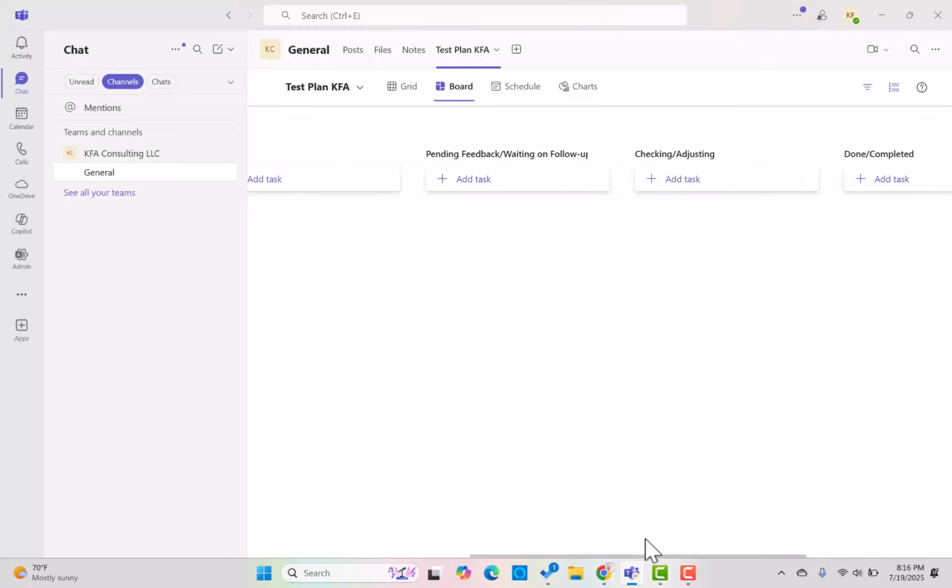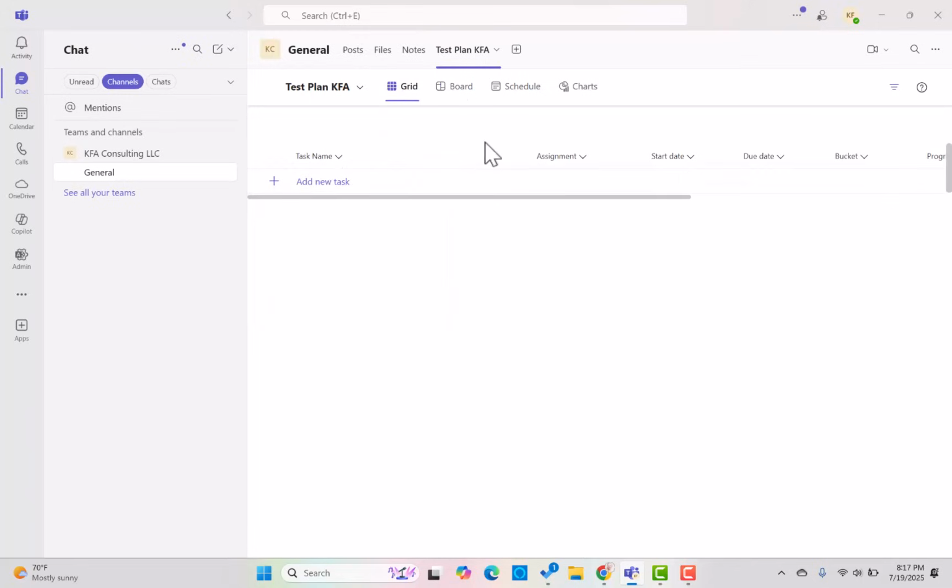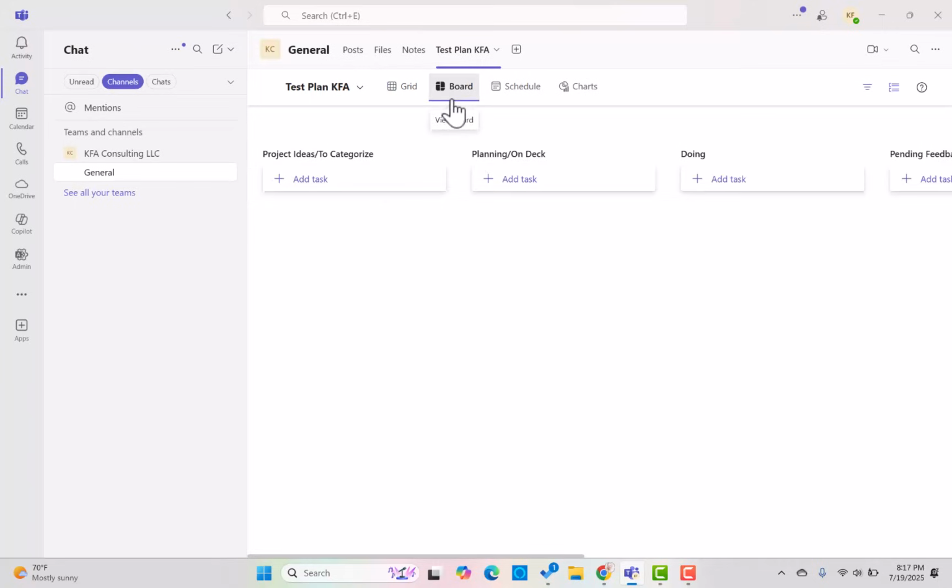This is a lot of categories. You don't have to do it this way. I just kind of like organizing my brain this way. So that's how you make buckets. It's super simple. They're at the top and they're bold. If you come to the grid view, you're not going to see your bucket. So that's the difference with the grid view. There's no bucket in the list view. That's why I really like boards.